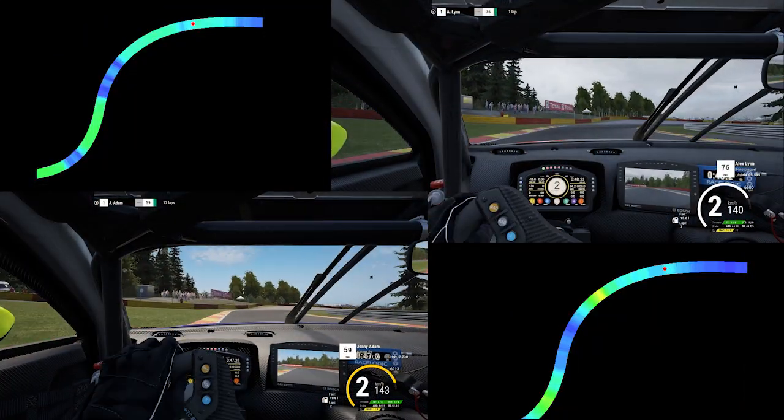In the second example, we have the same guy, or same coachee, same car, same track, obviously, and we're looking at the end of Les Combes. I changed the track map data shown here for now, and whereas it was speed before, now we're looking at the turning angle in the wheel, visualized also in terms of colors, and you can see that there's a point in the corner where he turns a lot all of a sudden, and whereas you can see for me that the steering is just way more stable, so to say.